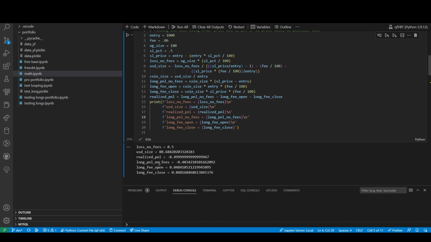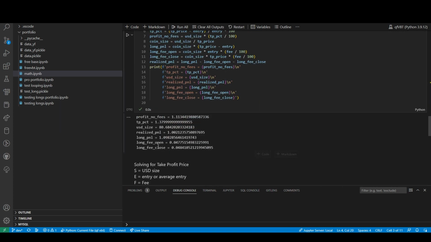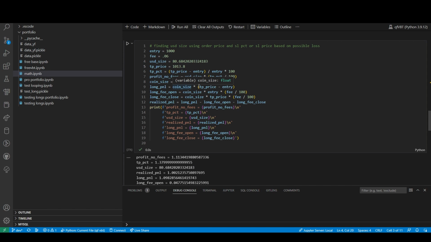So we'd have our long P&L, no fees, if we're using this size. Okay, so that means that we need to have a bigger long P&L. So we'd have our coin size times take profit minus entry.